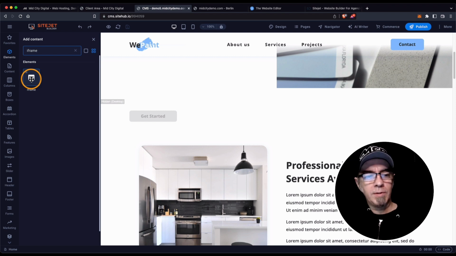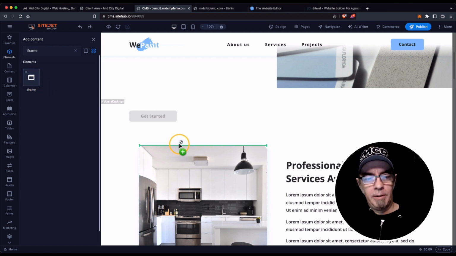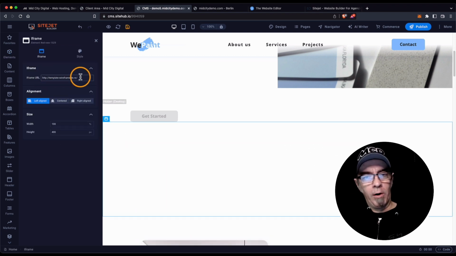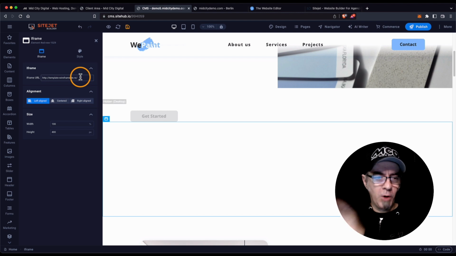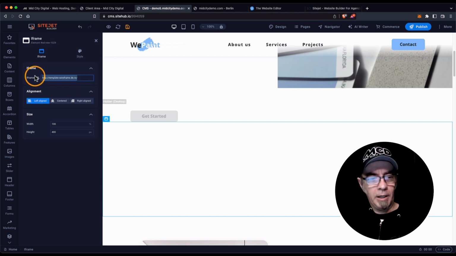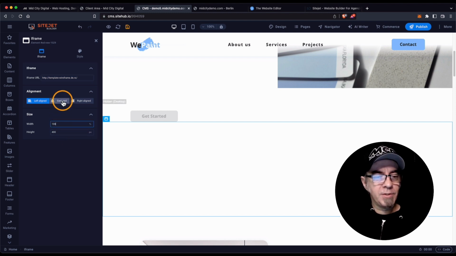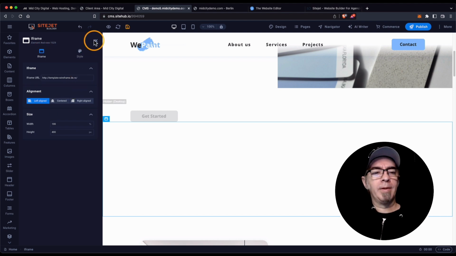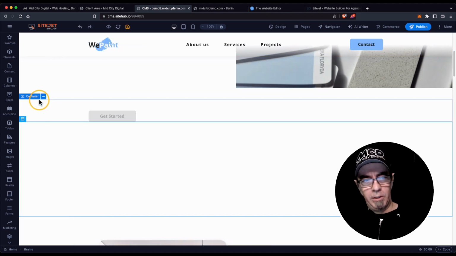You could use the iframe option and drop that in, and then you would get your URL from BitChute or Rumble or wherever, and again copy and paste it right there, and you set the size of it and everything accordingly right here. Center it, right align it, however you need to do it right there. Probably wouldn't do much with the style right there, but you get the idea. So I'm gonna undo that.